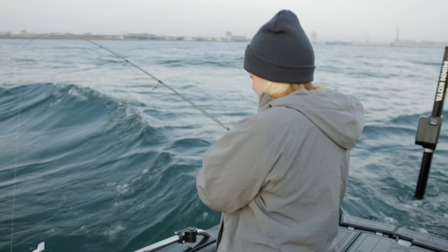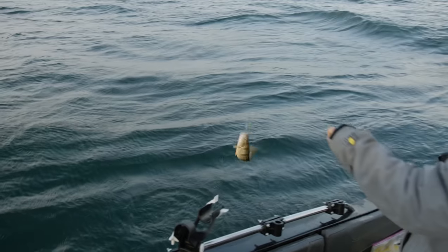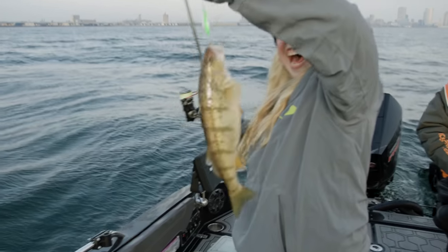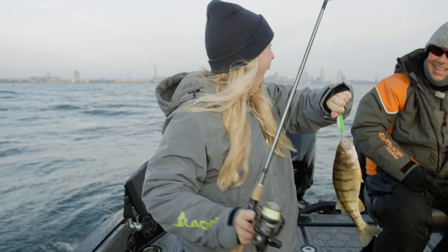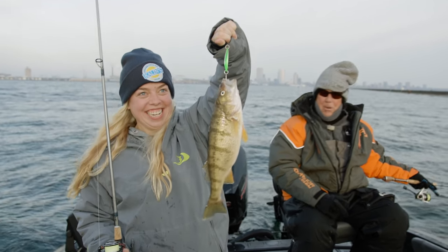I don't know what I got, but... Wait, what do you got there, Blake? Let's see what we got. Oh, look, gosh, at the size of that perch. Holy cow. Wow. What the heck? Blake, that is a giant, gosh. Giant perch.